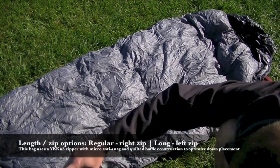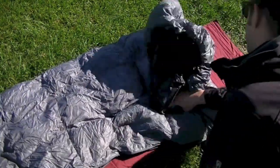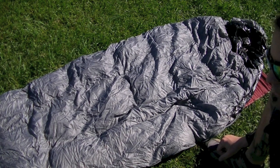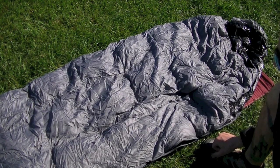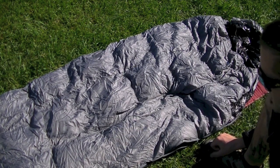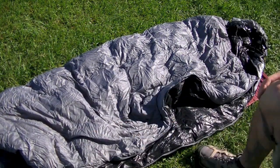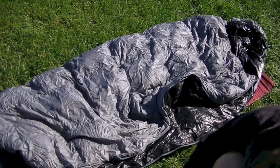The actual total bag weight is 1 pound 6 ounces. You saw how big this thing compresses down to — nothing. This bag was extremely warm. I used it in Big Sur just recently and the temperature didn't drop below about 45 at night and I was extremely warm all night long, no inkling of being cold whatsoever. I actually used it as a blanket on top of my Therm-a-Rest.